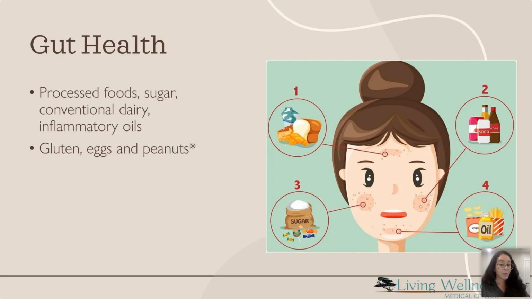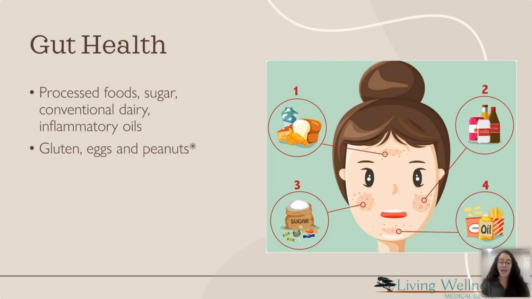Eggs were another interesting one. This one was actually a little shocking for me. In my research, I found that eggs are associated with more of that lymphatic acne. Lymphatics tend to be around the nose, kind of on the upper lip area and the chin, but also under the neck where those lymph nodes are. So if you're having a lot of acne there, this could be something to consider: cutting out eggs for 3 weeks, not forever necessarily, but as a good trial, cutting them out for a few weeks, reintroducing them, and seeing how your skin does.